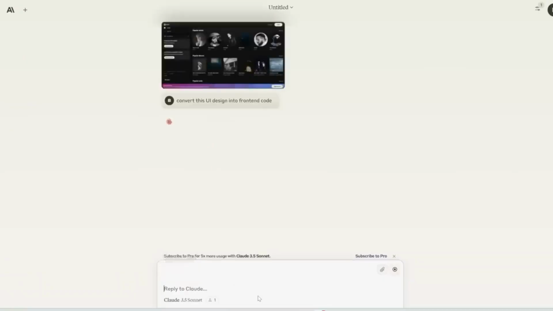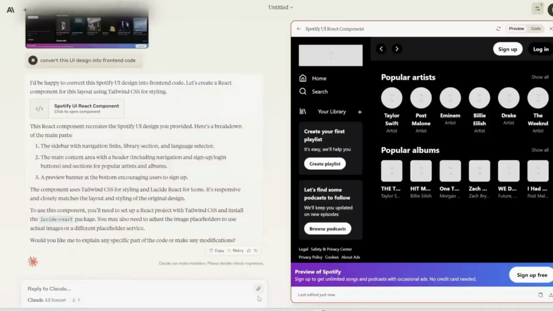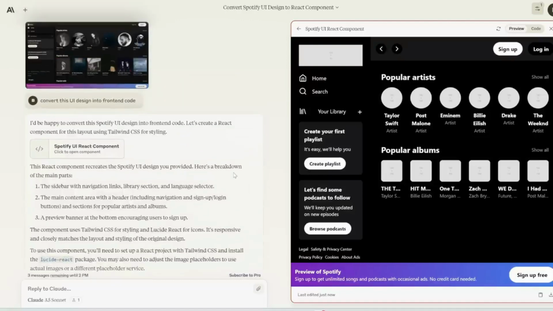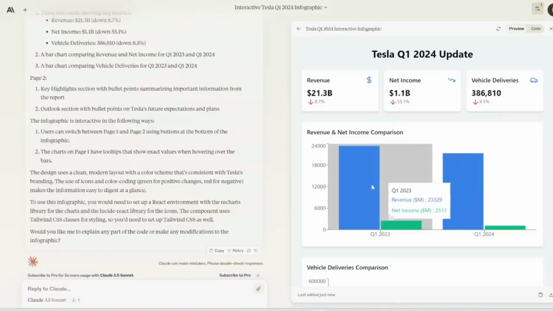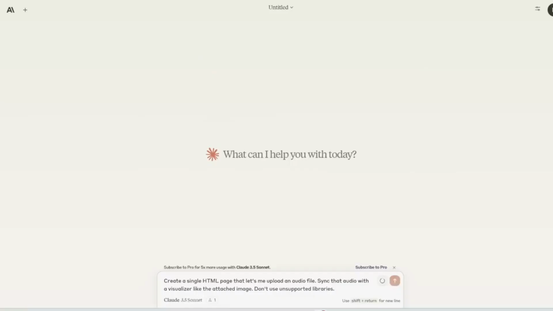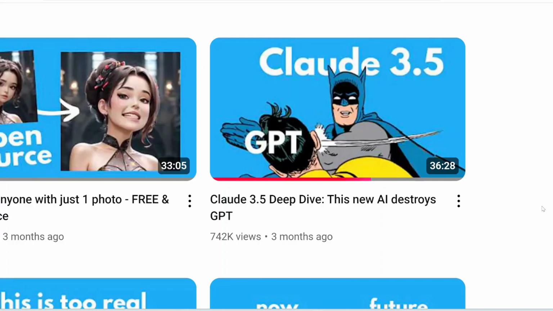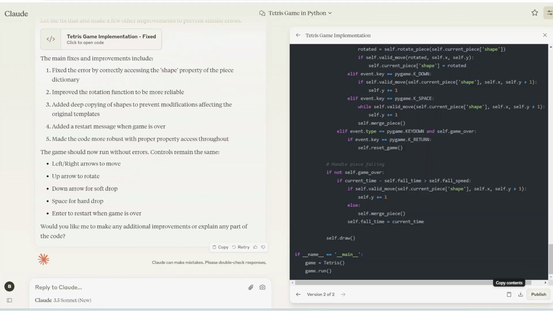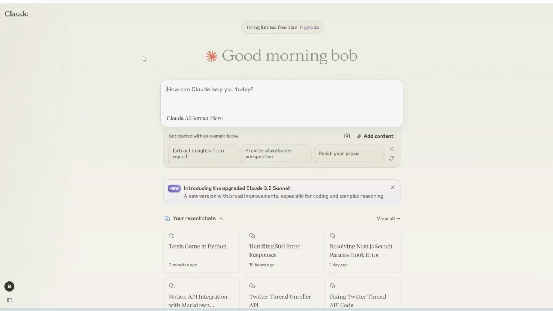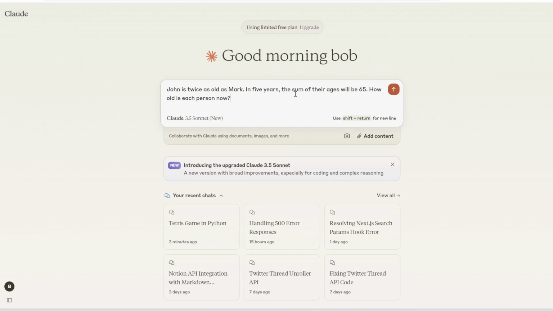By the way, there's a lot of cool stuff you can do with Claude 3.5, like getting it to duplicate the design of a website, generating reports for you, building 3D games, building an audio visualizer. There's a lot of cool things you can do. So check out this video if you haven't already. In this video, I'm really trying to test harder prompts to test its quote-unquote intelligence. All right, next one, I'm going to start a new chat, and then I'm going to enter this prompt.